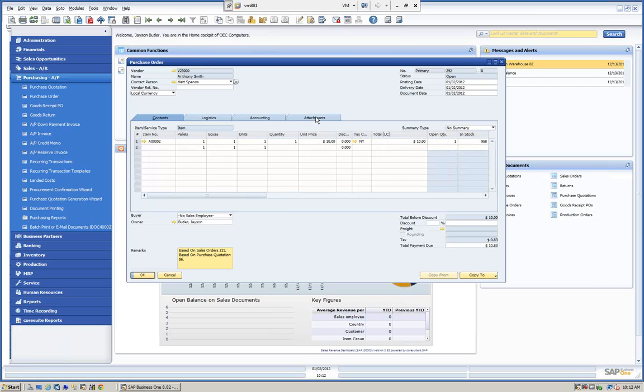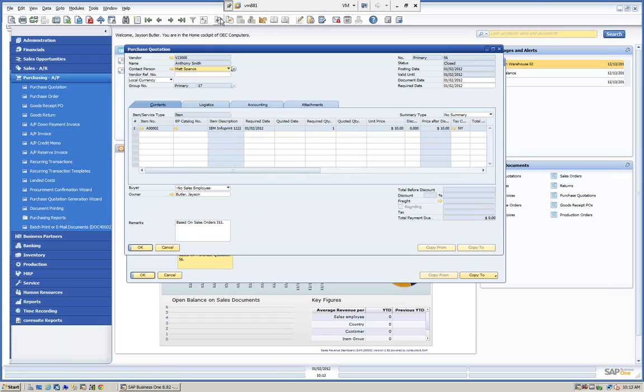You can see some new features that are in version 8.8.2. We still have our standard link within the documents, so you can see that this purchase order was based on a quotation 56, which is based on a sales order 311. We have our base and target documents still available in SAP. So if we look here, our base document was the purchase quote.